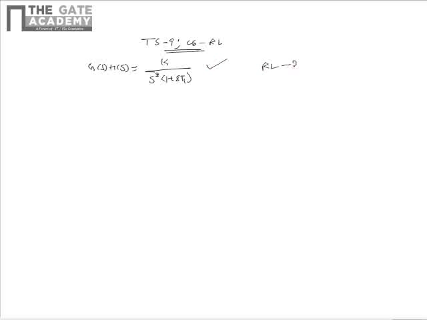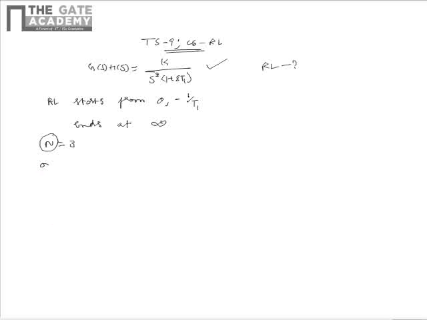We know that from the properties of the root locus, it starts from the open loop poles, that is, it starts from 0 and minus 1 by T1. And also we know that the root locus ends at open loop zeros or infinity, whereas there are no open loop zeros, so the root locus ends at infinity for the current case. And also the number of root locus branches is equal to 3, because the number of root locus branches is the maximum of the number of open loop poles and open loop zeros, which is 3 in this case.